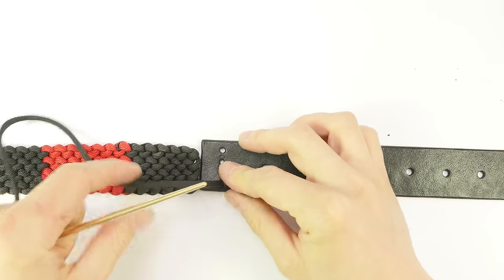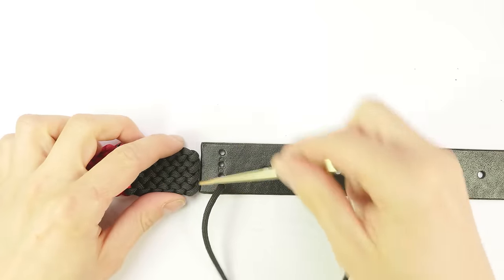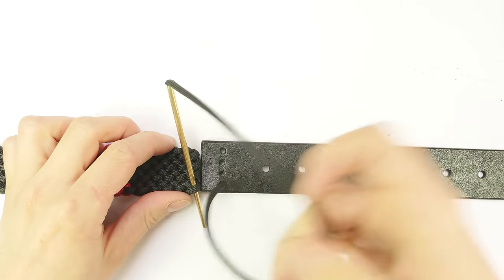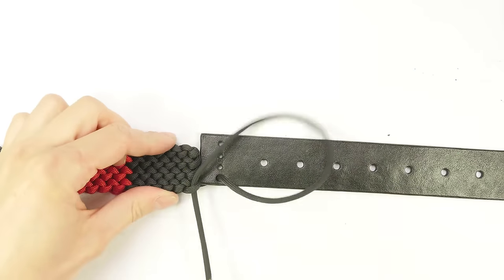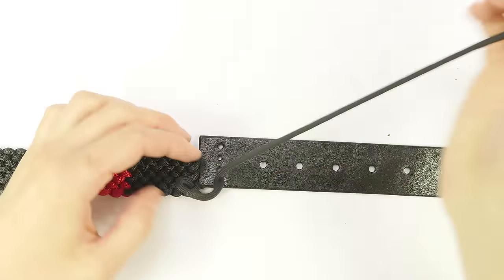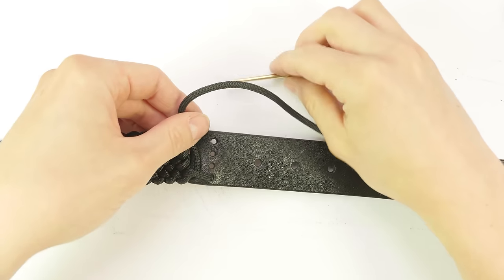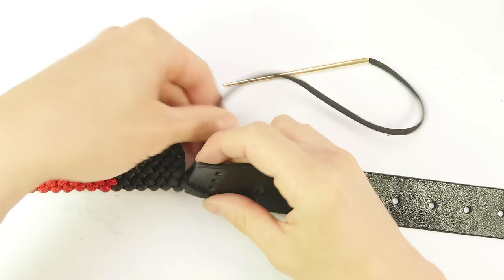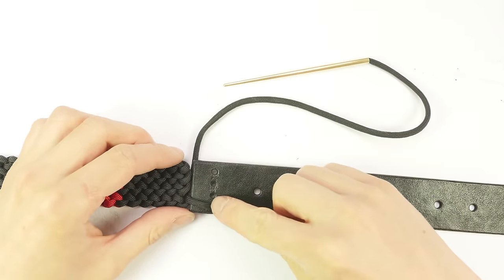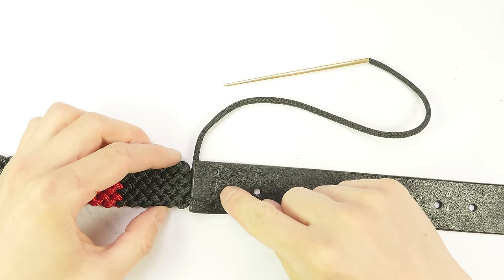Like this. Then go through one of your loops. I'm going to go from the top down, just like we did before. Like this. Travel under this loop. Like this. Then place your cord under the belt. Like this. It is basically the same technique that we use to travel up, but we're also attaching this strap.